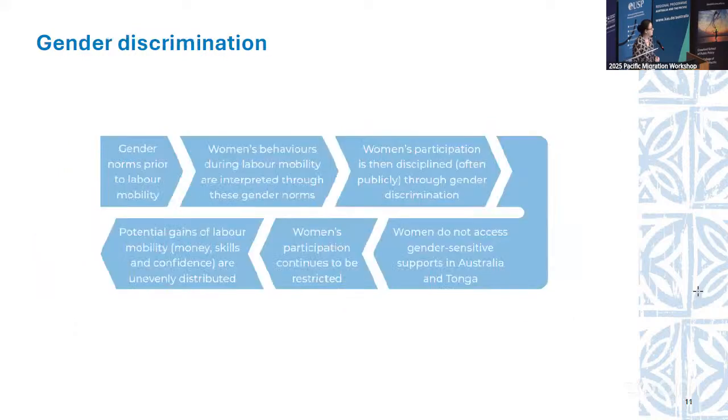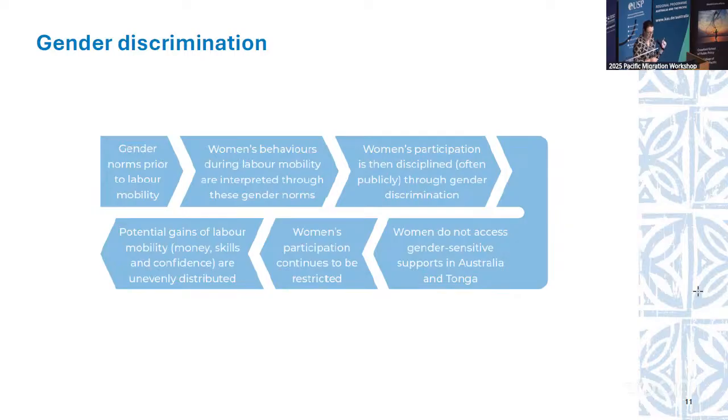The main negative social impact that we identified, and Sita will absolutely talk about the positive impacts, was uneven gains from labour mobility due to gender discrimination. The study shows that women are accessing better labour market opportunities, gaining skills and confidence, providing for their children and relatives, and are sometimes able to leave abusive situations due to labour mobility. Yet participants, both men and women, frequently perceive that challenges on the PALM and RSE schemes were due to the participation of women and their behaviours.